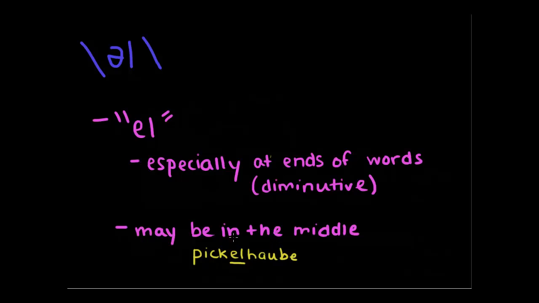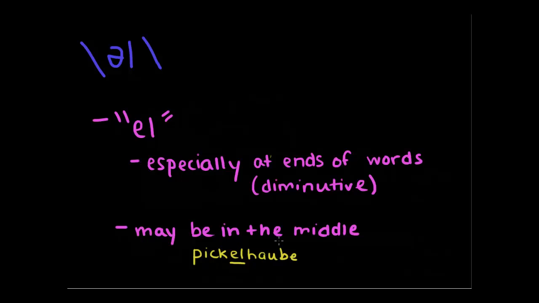One more thing to remember is when we were doing vowels, and I talked about how to figure out which vowel is used to represent the schwa. If you have an L following the schwa, it's part of the ul sound, so most likely it's going to be E, because you see the EL together for the ul sound. So yeah, that's one trick. If you hear the L sound right after the schwa, you can almost be sure it's an E, because the EL is a very popular combination. So Pickelhaube, the EL for the ul.